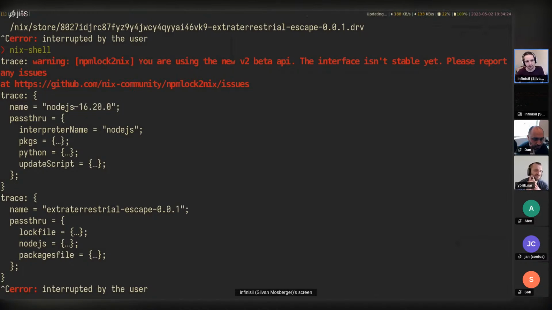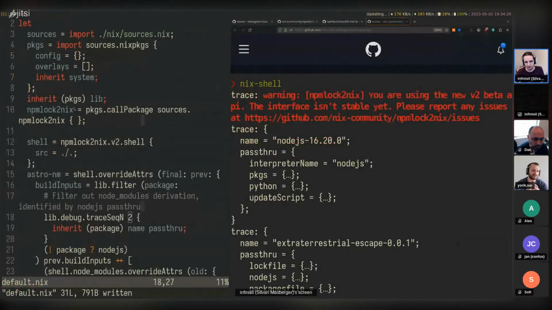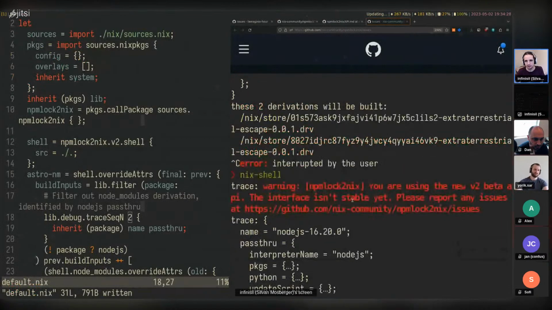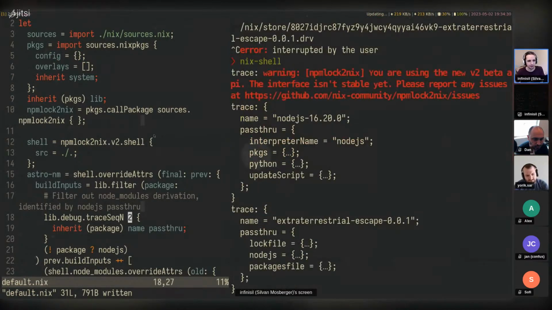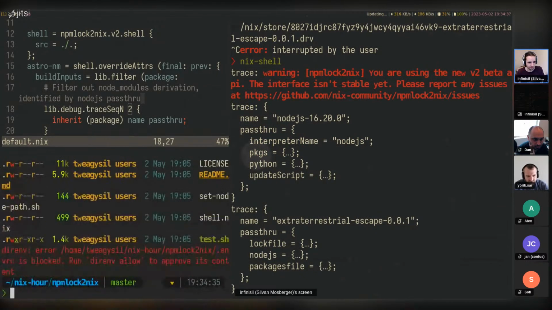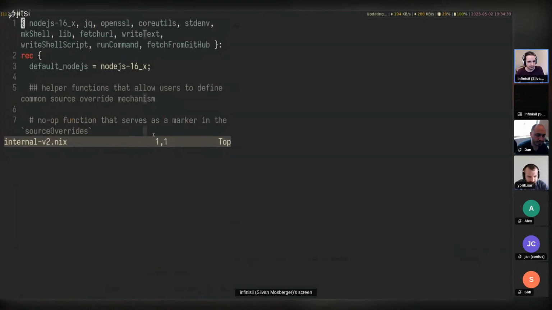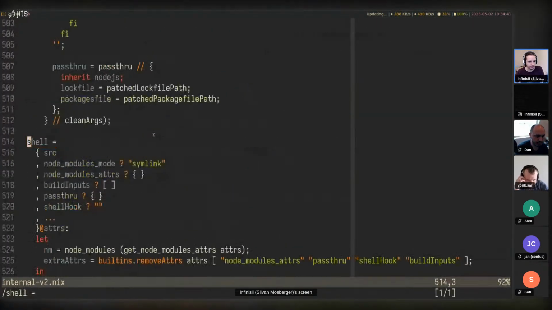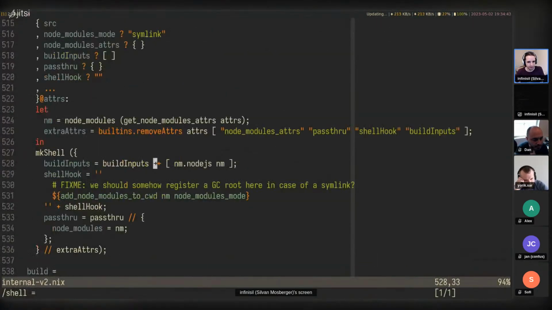So if you go back to the npmlock2nix definition, let's keep this down here. Let's move this around a bit. So here, the shell, we have, well, by default, buildInputs here is empty.